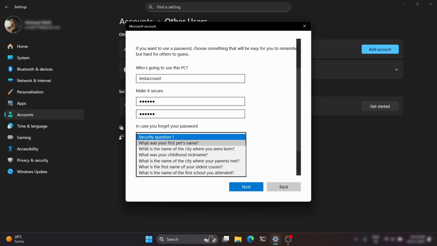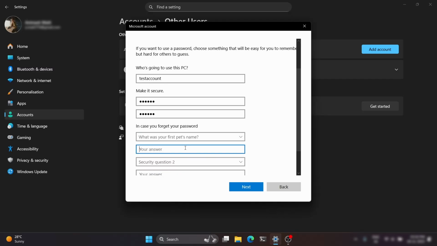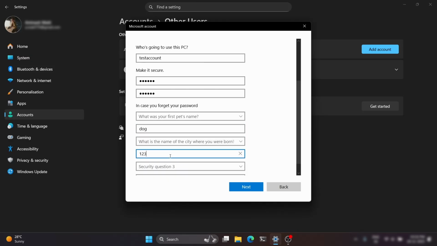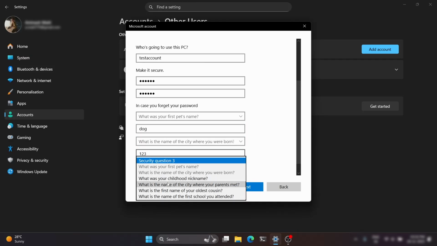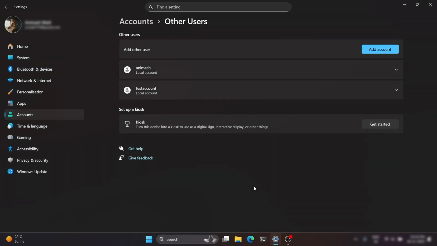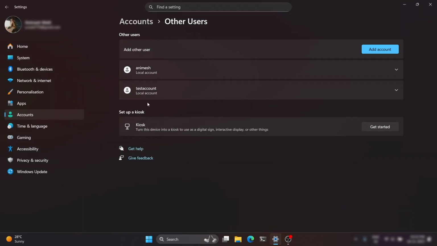Then set some security questions. Then click next. Then the test account is created.